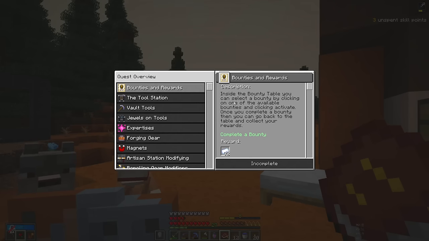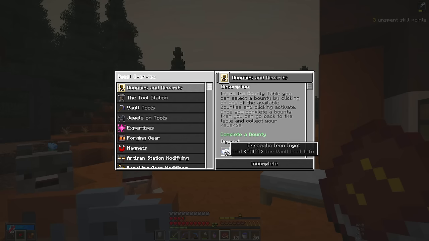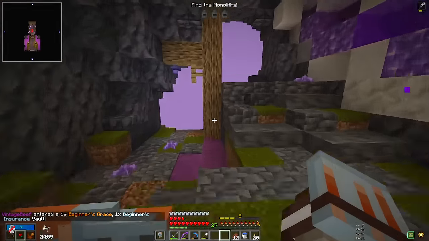All right, bounties and rewards. Inside the bounty table, you can select a bounty by clicking on one of the available bounties and clicking activate. I've already done that. Oh, complete a bounty. And I get some chromatic iron. Fantastic. Well, looks like I'm doing another vault.